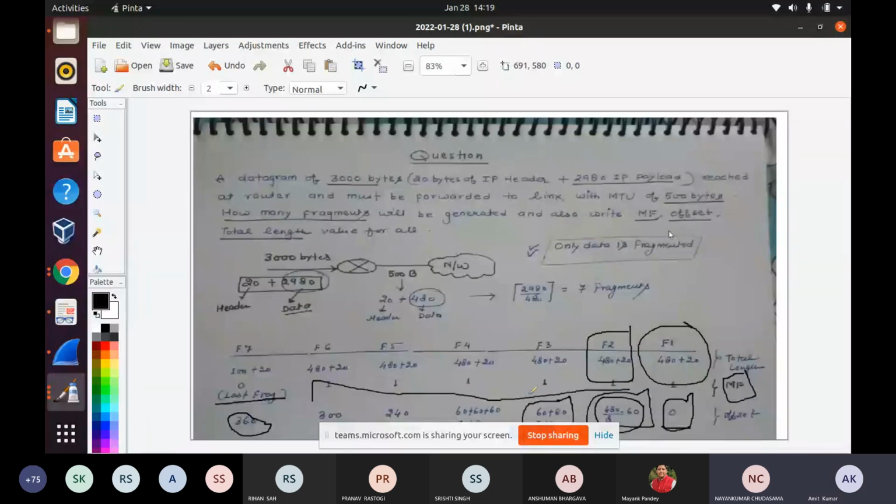So fragment offset is used to decide where to fit the fragment, and the don't fragment and more fragment bits are used to identify how many fragments there are, whether some fragments are there or not, and whether fragmentation is allowed or not. So I will come to the header part.